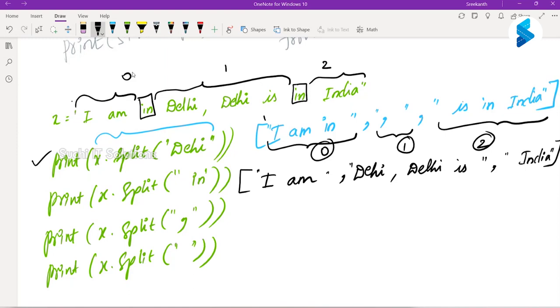So this again got split into multiple strings. Right? 0, 1, and 2.